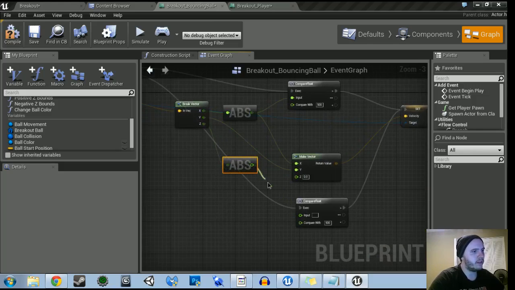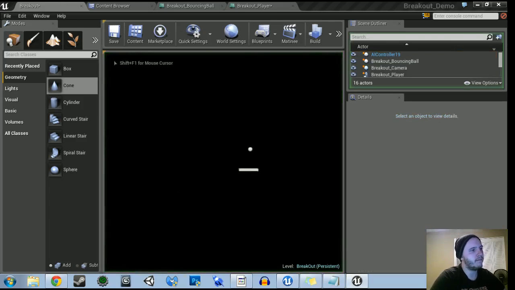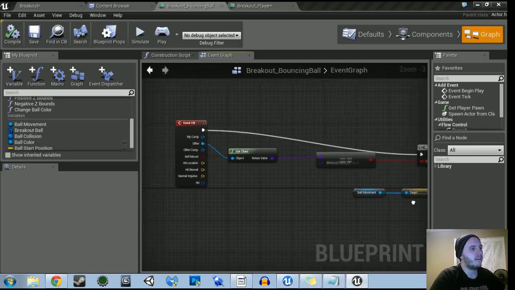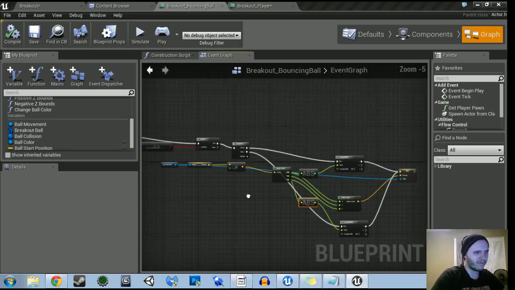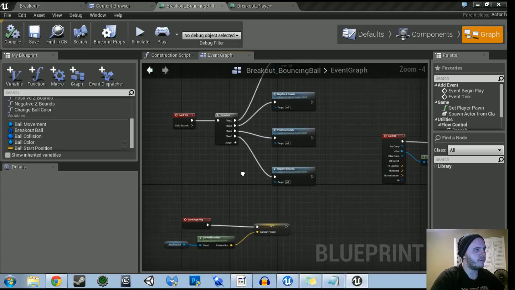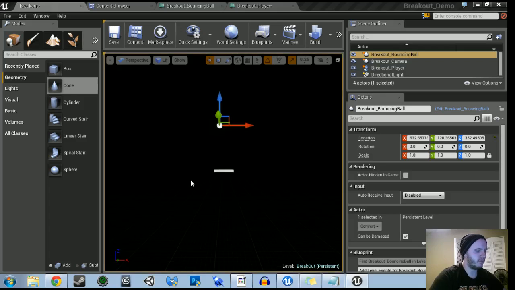So we're actually going to do this. We're going to plug directly into the Z and the X from the original vector. We're not going to do the absolute value. That might be what's causing it to hiccup like that. Let's try again. Oh, hello. But we'll also do, let's see. We'll leave that alone for right now. We'll just make it 1.15. Because right now everything's working so far, just in terms of how we have everything set up.